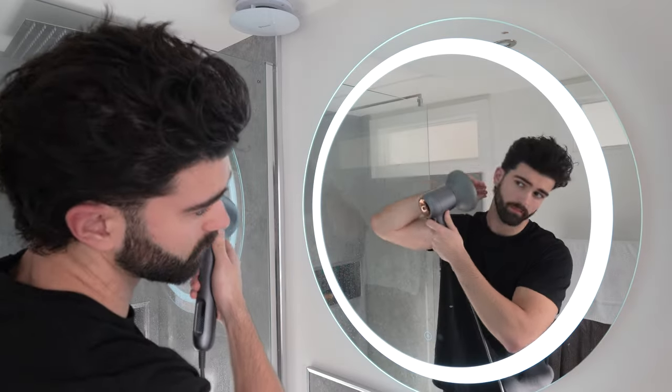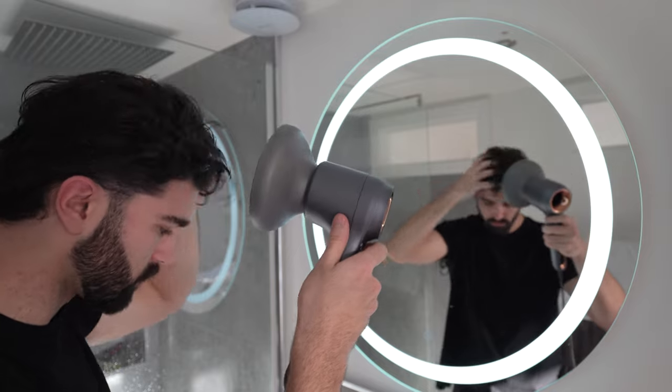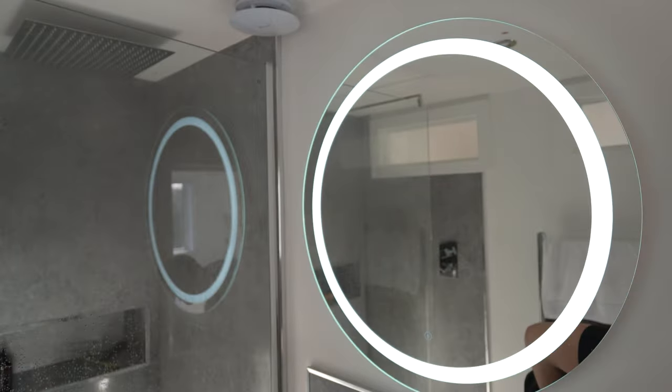I'm gonna dry off the last tiny bit with cold air. Heat and cold is a really good way of just creating your style and making sure it stays in place. So, I would say that's dry enough.